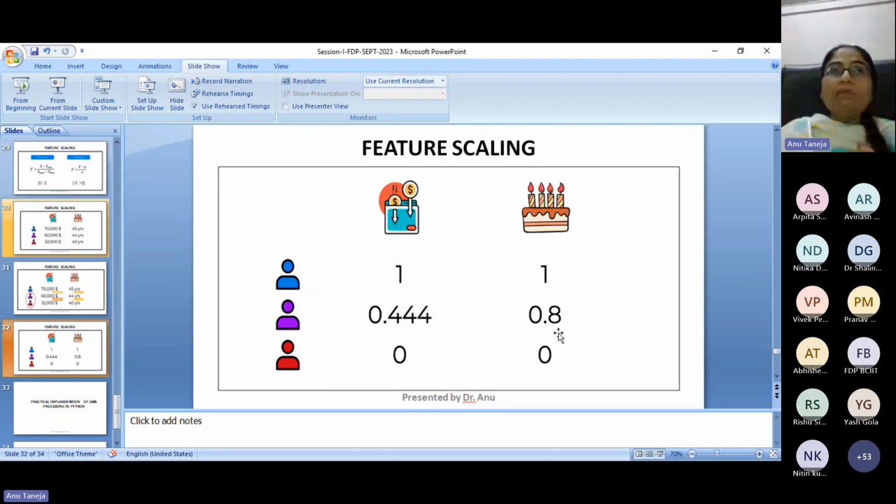So we have seen what can be the loopholes present inside the data. Missing data can be there, encoding of categorical data can be there, imbalanced data can be there, outliers can be there. We have to scale the data on the common scale. So these are the things we have to do in the data pre-processing.